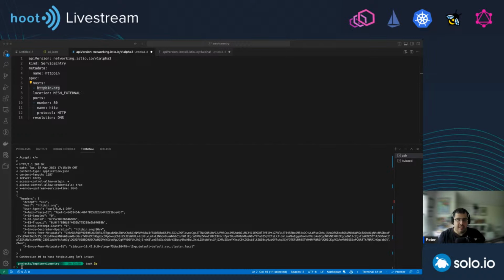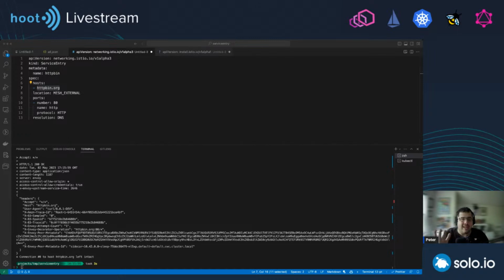Now, the difference between the two is in how mutual TLS authentication and policy enforcement work. With mesh external services, mutual TLS authentication is disabled. If you want to enable it, you'll have to do it manually with a destination rule. Also, policy enforcement is performed on the client side, the caller side proxy, instead of the server side.